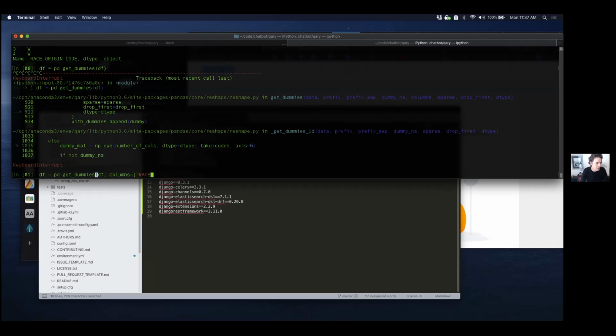Because things like the ID or strings that are unique throughout the data frame would turn our tall data frame into a square data frame that would take up massive amounts of RAM. Okay, so the column that we want to do get dummies on is race origin code.